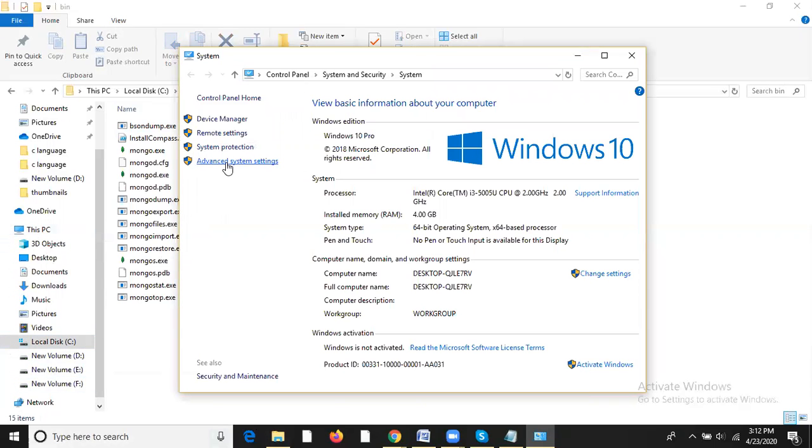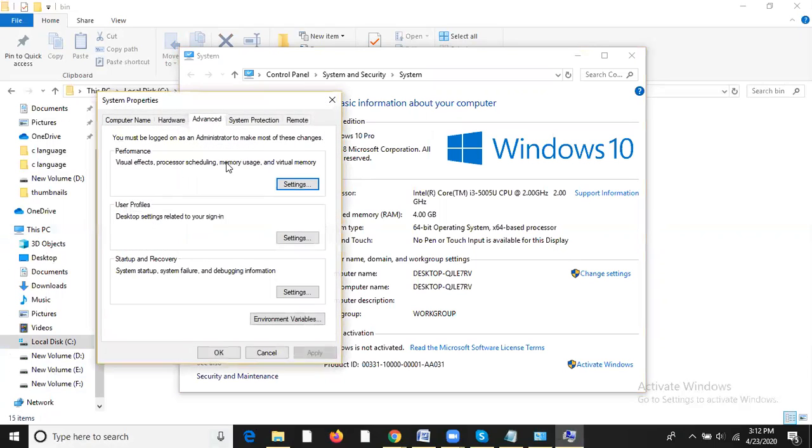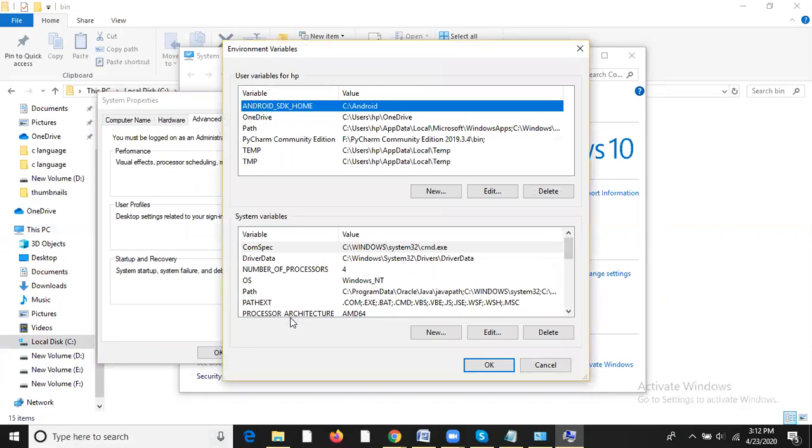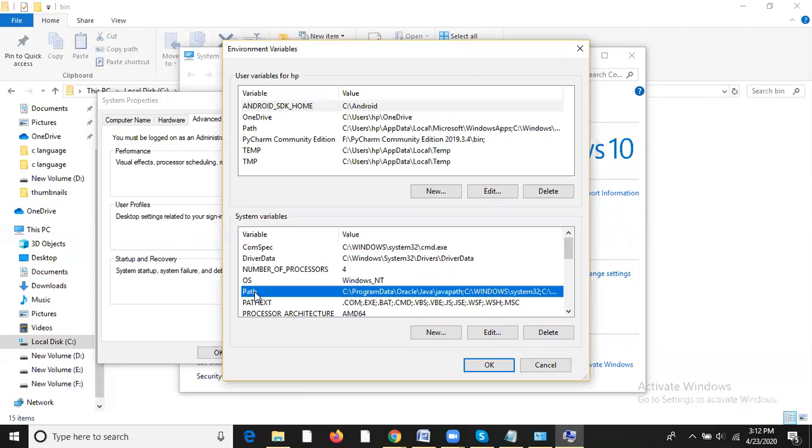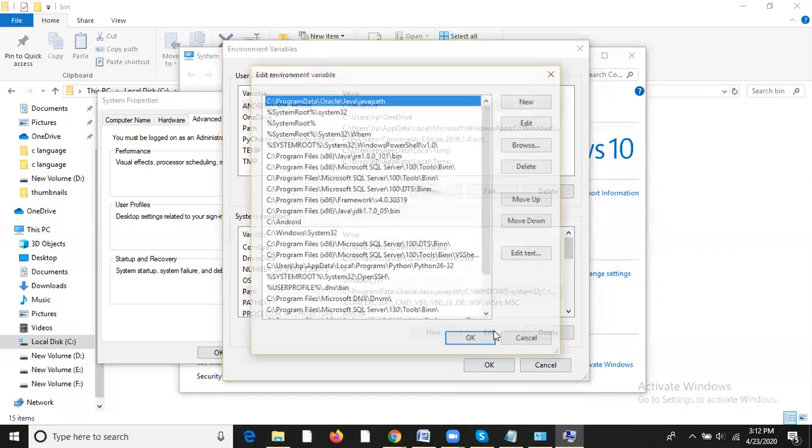then go to Advanced system settings. Here you can see we are setting up environment variables. Inside the system variables, single click on Path and click on Edit.